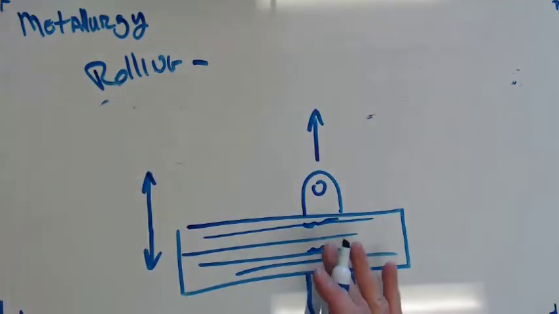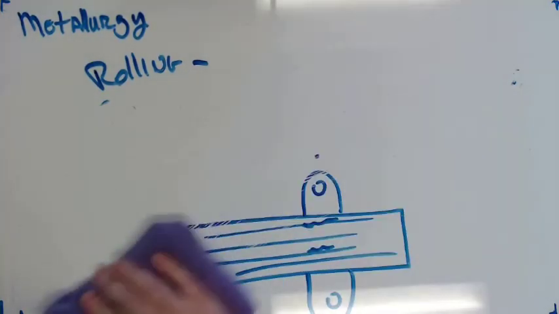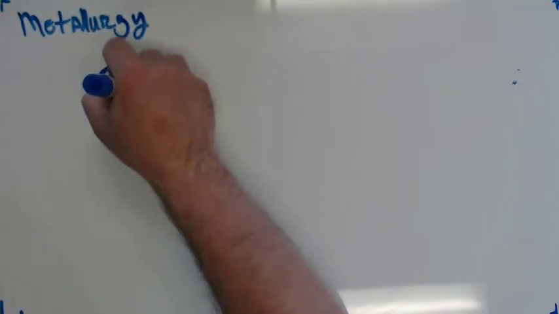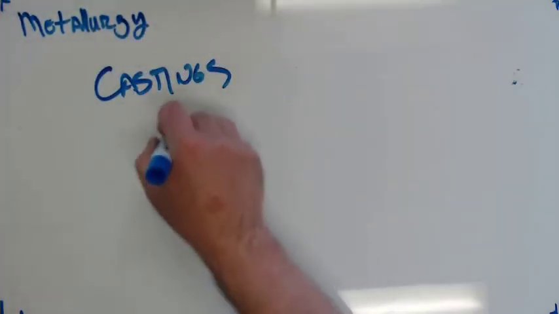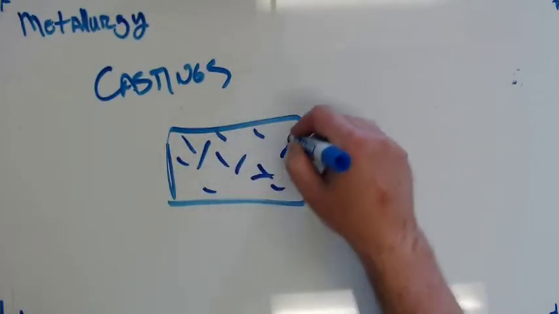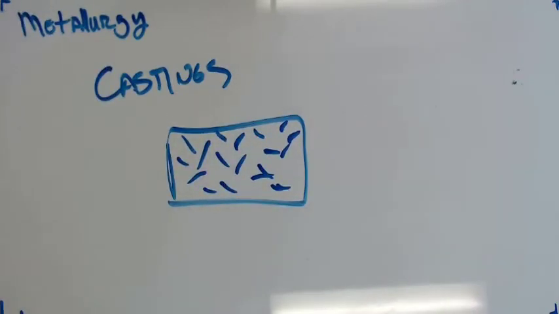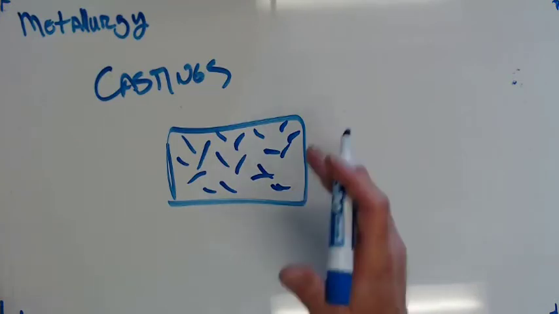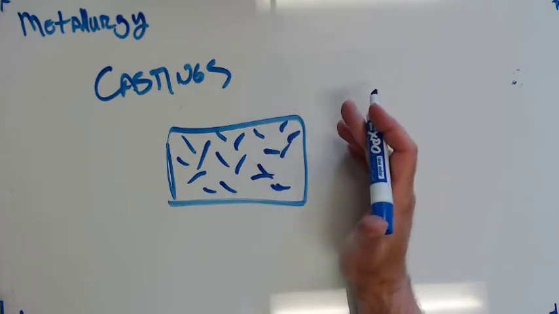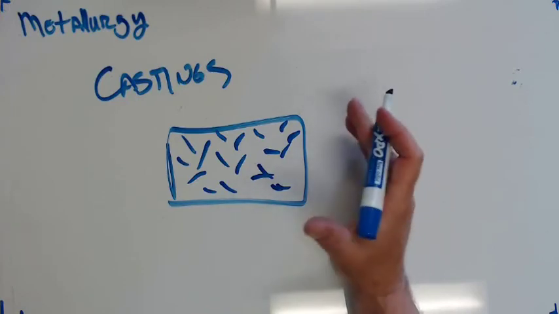Castings, they end up without a real grain structure at all. They end up with what's called an omnidirectional grain structure. So I've got a big cast block here. The grains are going every which way. There's no rhyme or reason to them. They're different shapes, they're different sizes. It's not a homogenous material at all. Like I said, castings, if they want strength out of a casting, they do it through mass, they make them real heavy, they make them overly big. But we can weld on castings, they weld great. And we don't really do anything to the grain structure, because it's pretty crappy when we get there, we don't hurt it very much.